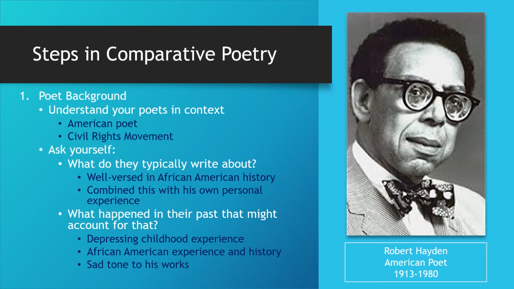And I understand by just doing a little biographical research about Robert Hayden that he grows up in a broken home. His mother and his father get divorced at an early age, and he's actually raised by foster parents within the same neighborhood where he was born. So he has, in some sense, a really trying childhood, because although he is raised away from his parents, he struggles throughout a good majority of his life to win his father's affection, so to speak. And for the most part, this involved his father taking care of him and his mother being rather absent, which we're going to see in the poem for today itself.